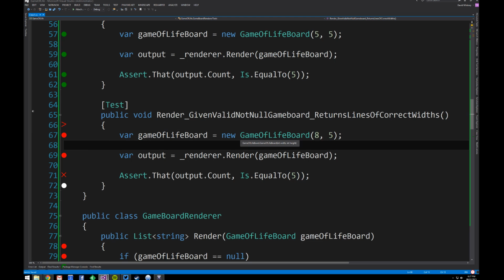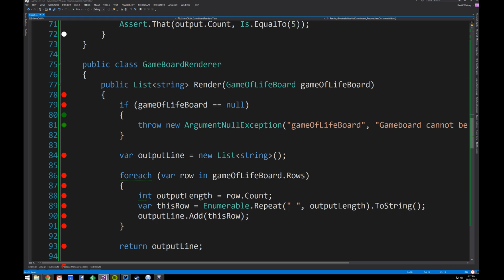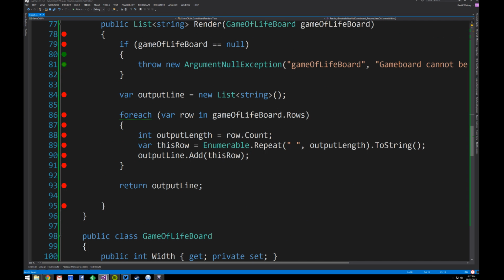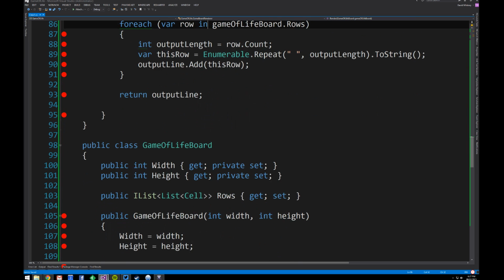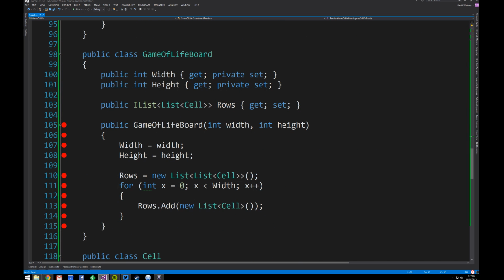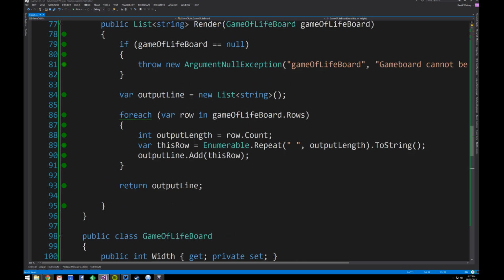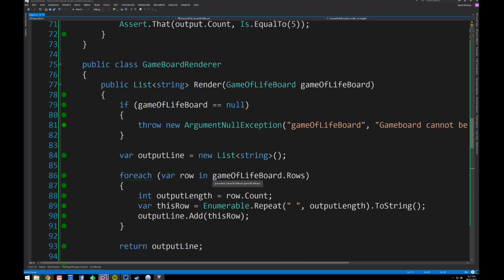So given that I have a bug, let's have a look. So we're iterating over the rows. For each row in Game of Life board rows, and here I'm moving across, and that's because this should be y, not x. So this should be for every y in height I add a row. And we're green again. Great, so that was a bug.